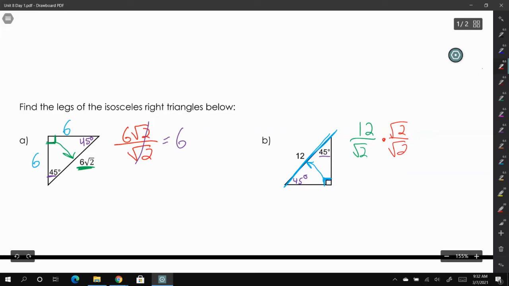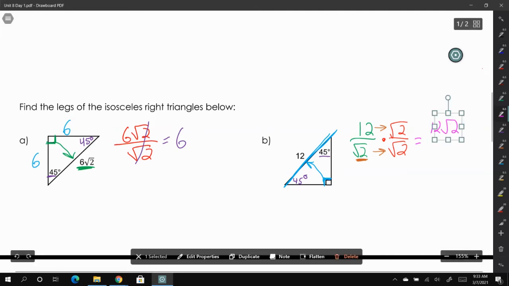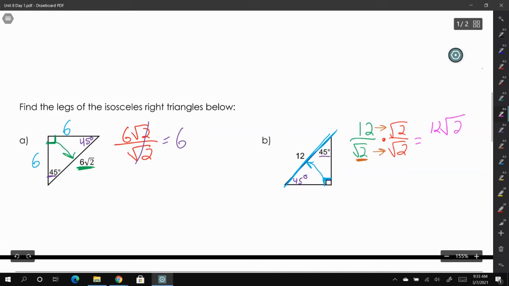rationalize the denominator. And what that means is that I take the denominator, which is the square root of 2, and I multiply the top and bottom by that. Because remember, fractions you multiply straight across. So when I do this, I get 12 times the square root of 2, because I cannot combine those, over the square root of 2 times the square root of 2, which is just 2. And then you say, well, 12 divided by 2, that can be done. That's 6. So then my final answer would be 6 times the square root of 2.